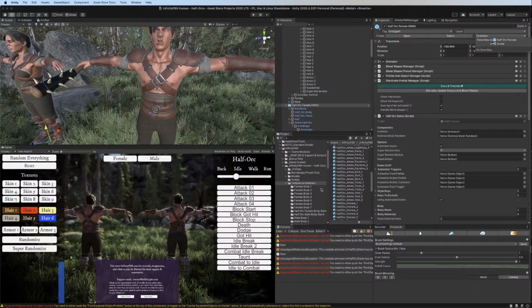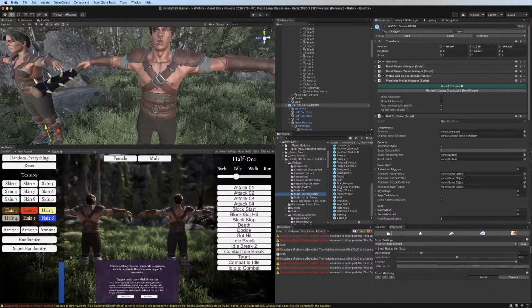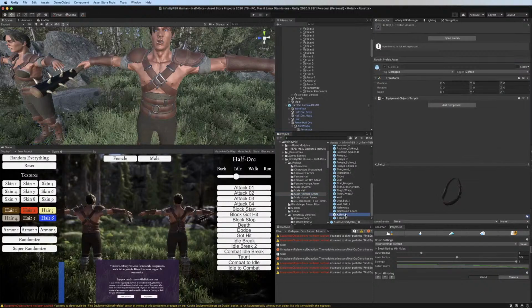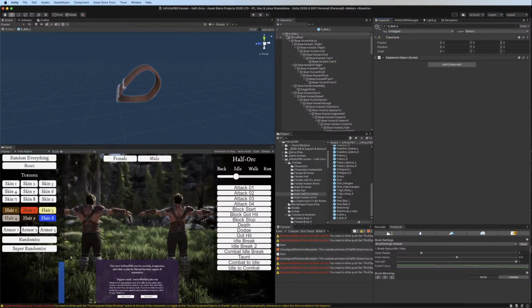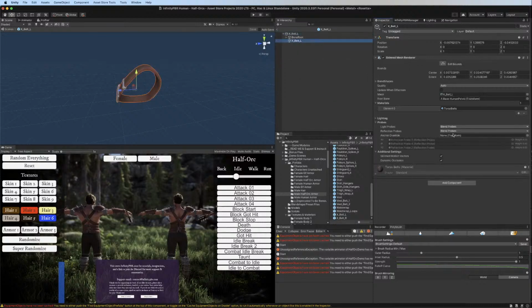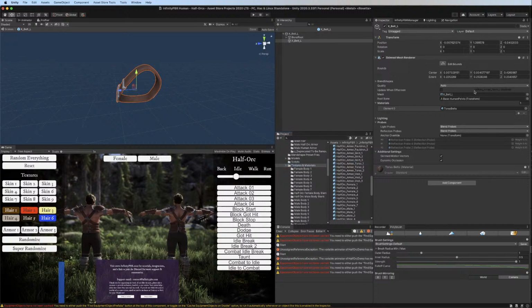And while I've got it on my mind, I should check the prefab. Male half orc armor, X belt. Make sure that these have the right textures. Nope, they don't. That's good.